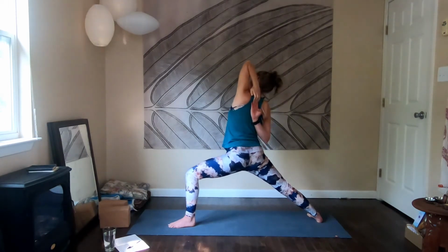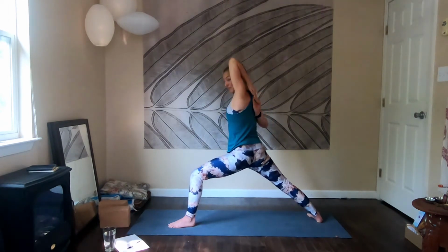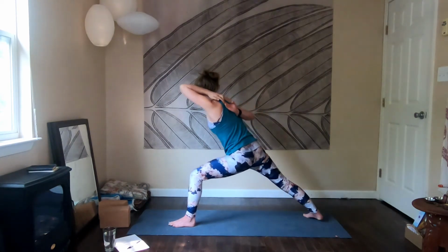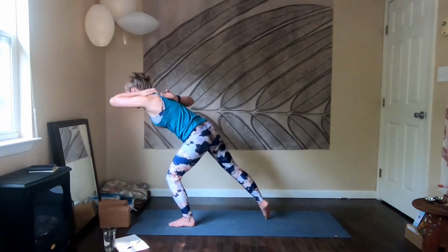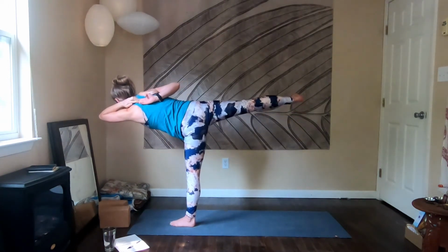Keeping your arms as they are, start to bring it back up. Ardha Chandrasana, maybe with this bind. Shift forward, coming up onto the right toes really helps here. And then you're going to launch forward, maybe several steps, maybe just one. Right leg will lift. Always an option to release your hands out of the bind.